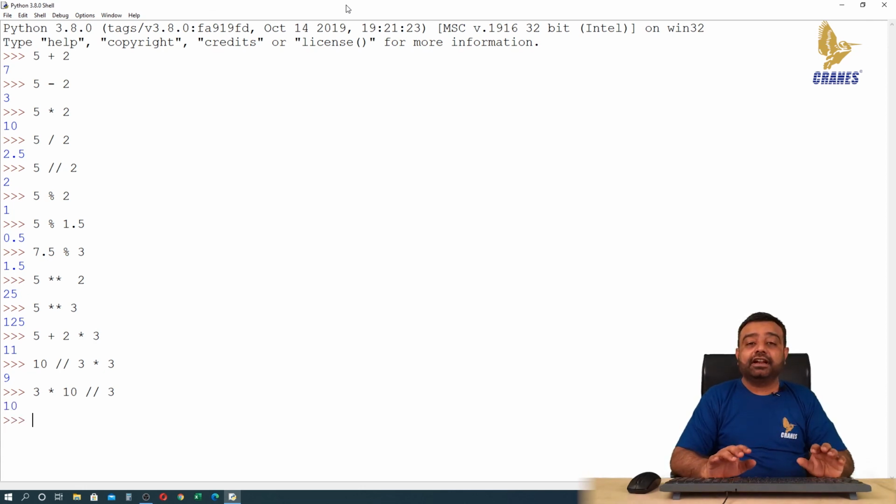So here we basically learnt about the various arithmetic operators provided by the Python language and also looked into the precedence of operators. In the later sessions, we'll study other operators like relational and logical operators.